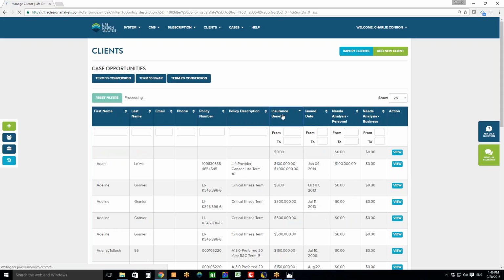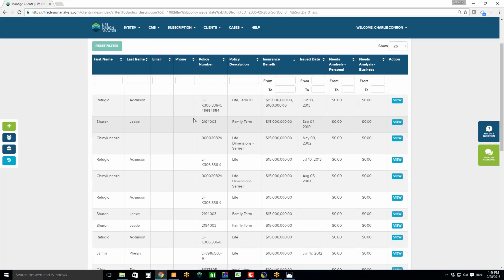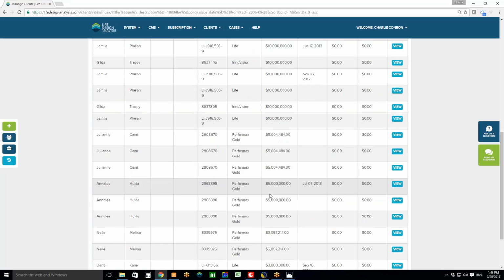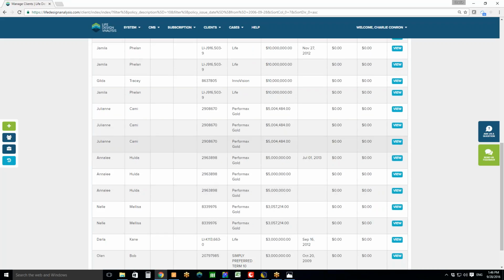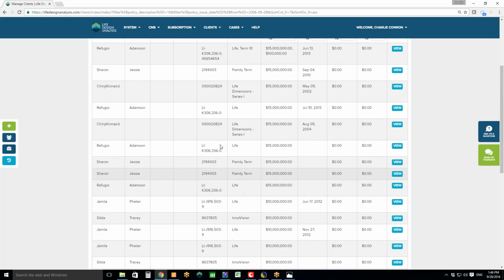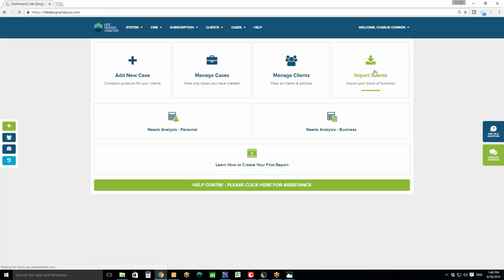You might want to look at insurance benefit of your high-value clients and say, okay, perfect. We have to send these people special gifts because they're all of our high-value insurance clients, and they're the ones we want to really emphasize our value to. So it might mean extra follow-up. It might mean tickets to the hockey game. It could be anything. So again, use that import client to mine your block of business.